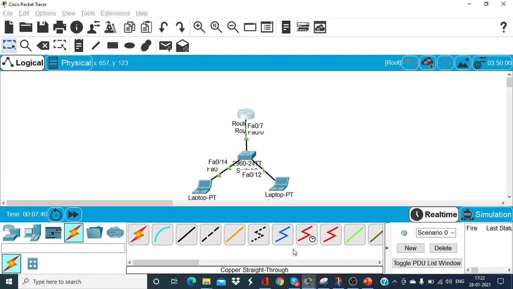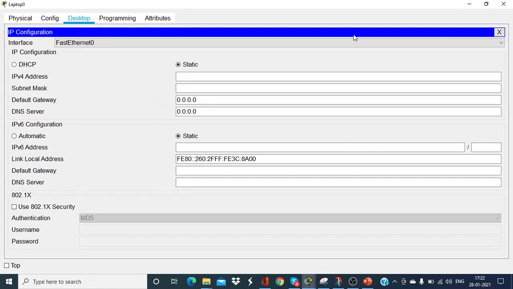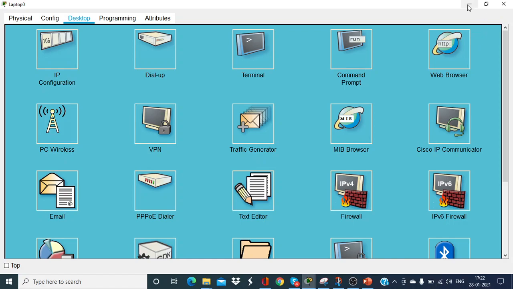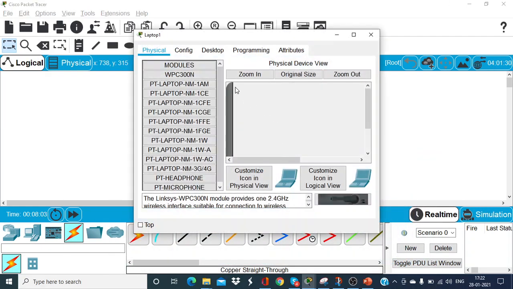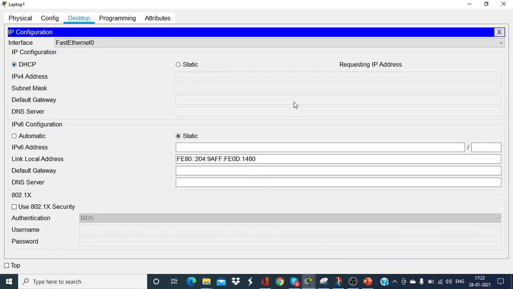Now you go to this laptop's desktop IP configuration, and the static IP address is selected for IPv4. You go to the DHCP option and it's requesting an IP address, and the DHCP request is successful. It is getting the IP address 10.0.0.1 from the DHCP server. And for this other laptop, again you go to the IP configuration and select the DHCP option.